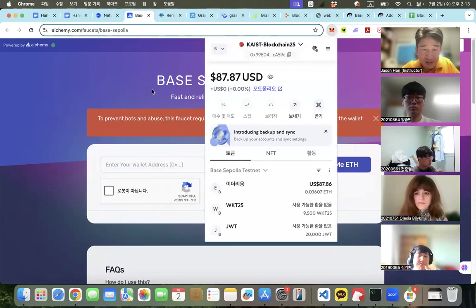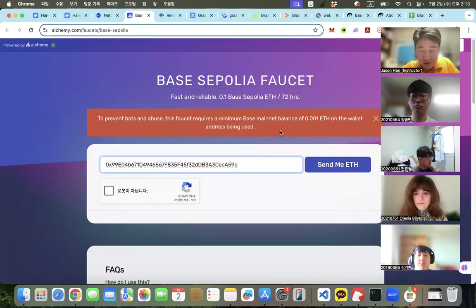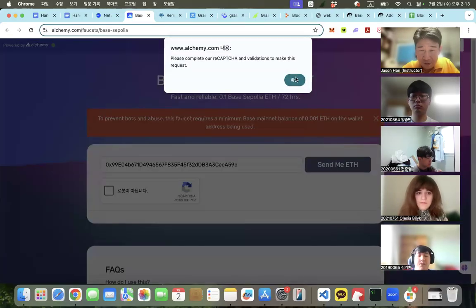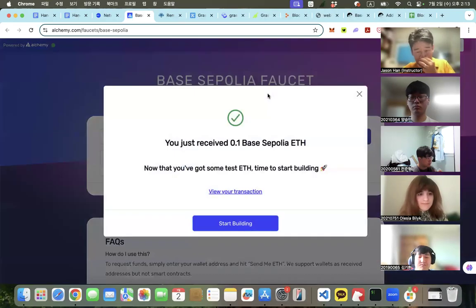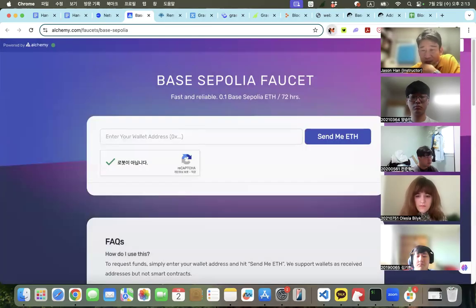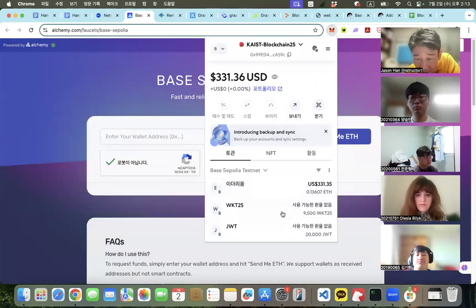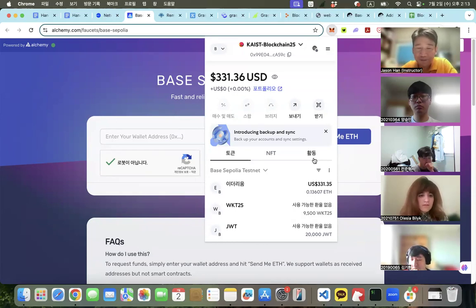Copy your address, put your address into the box, and send me ETH. Okay, I'm not a robot. Okay, it's done. I will get 0.1 Base Sepolia ETH, but it may take time, maybe a few minutes or a few hours. I don't know, so you have to wait for a minute. Oh, I got 0.1 ETH right away. So you will get this Sepolia testnet ETH.